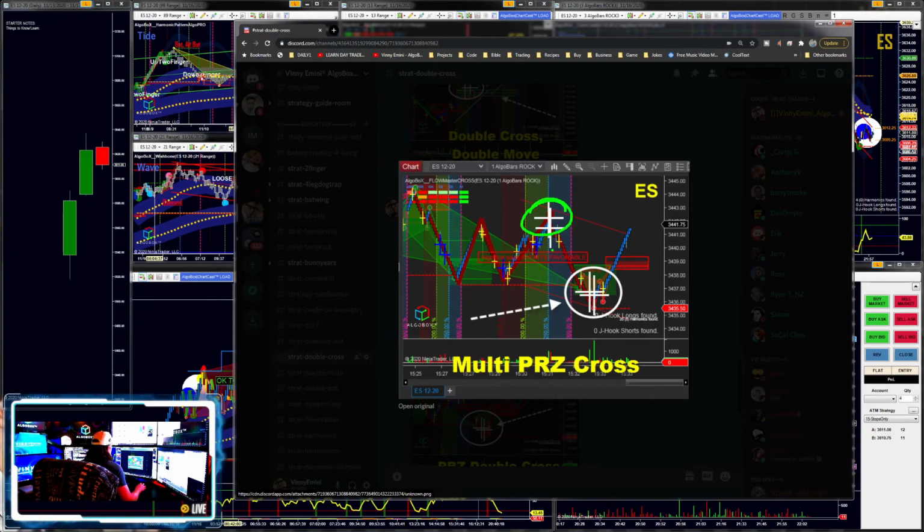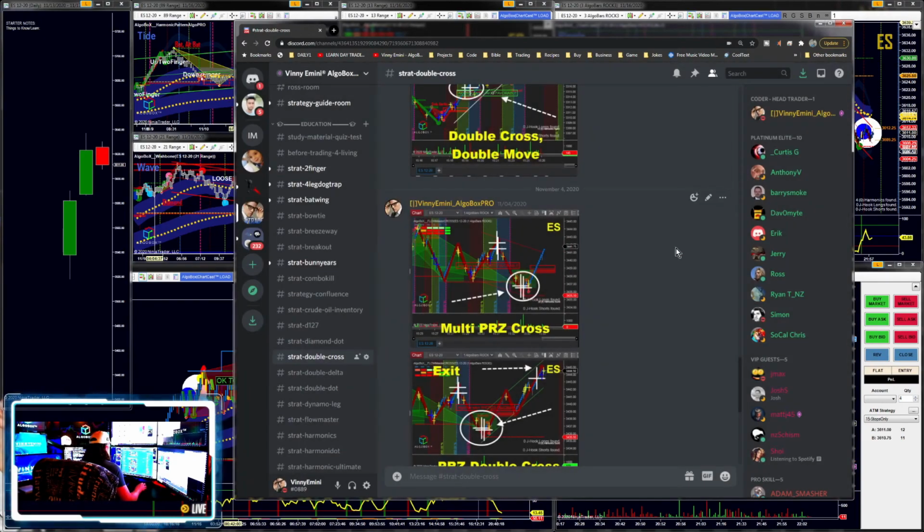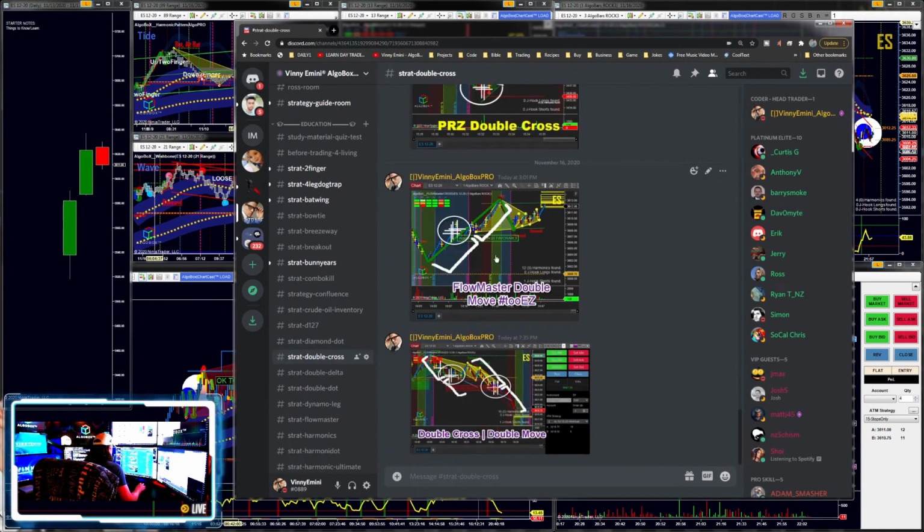This is a headshot there pulling down this direction. Am I going to play that as a double move? No. This one here, we're working into a position like this. We're coming into a multi-PRZ. I'm going to be popping that up and out. That is a reversal. Let's look at another double move.